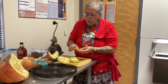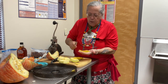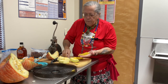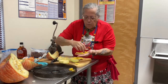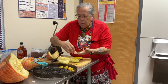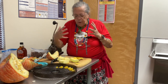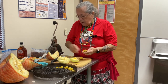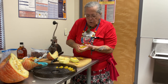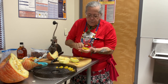This one, I'm going to peel this way, being careful not to cut myself. Then make it into pieces. Take the pieces and put them on the dehydrator tray. And we're going to do this until the dehydrator is full. And we keep repeating that until the pumpkin is done, all of it's done. Sometimes you might have to do, with the cooking and the dehydrating, two batches. It all depends on the size of the pumpkin.